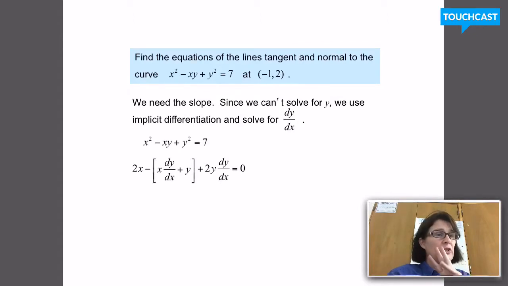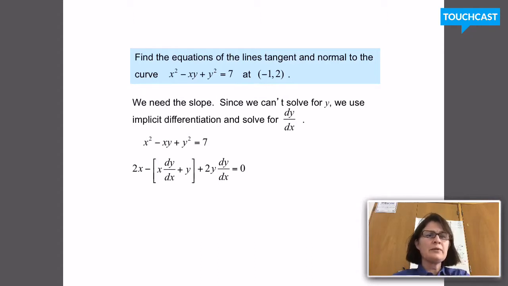I have another example here. This is the third example on your paper. I want to find the equation of the tangent line to some curve. And I have no guarantee that this is a function. It's some kind of curve that I only have a description that looks like an equation, and I can't seem to isolate y. I can still find the slope by finding dy dx. And to do that, when I can't get y by itself, I use implicit differentiation. So I'm going to take the derivative of both sides of this equation with respect to x. I'll end up with dy dx as a variable in my equation, and I'm going to isolate the dy dx.